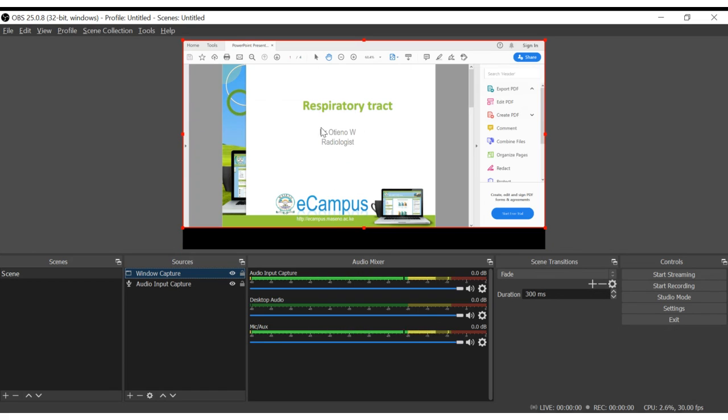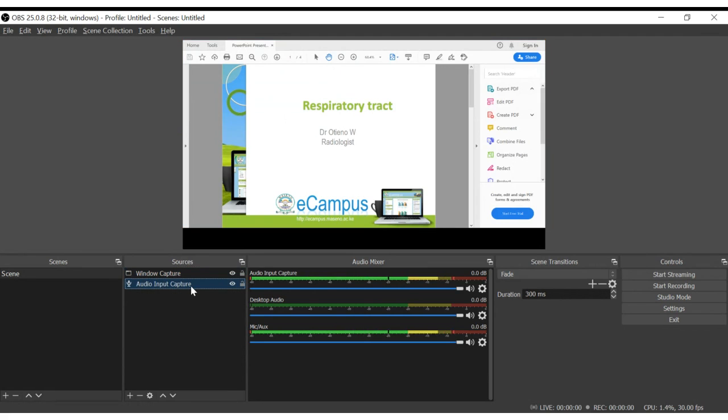I usually prefer to convert it to PDF, because PDF is lighter. Okay, so that is my window. OBS has already picked the window I want to narrate over. Now that I have indicated the window, and I have shared the audio input capture, OBS is able to use my computer microphone to pick my voice as I'm speaking over it.